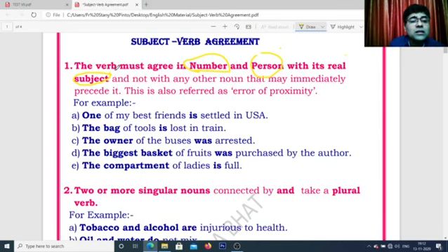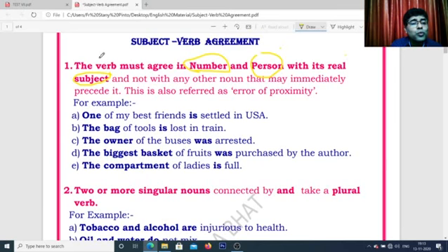Now, the verb can be the main verb or the helping verb. Remember, the helping verbs I have told you are is, am, are, was, were, have, and has, with past tense had. Then of course we make use of the modals, that is can, could, may, might, will, would, shall, should, ought. I have given you a chart in the tenses lesson in my third video, so please refer back to that and you will understand.